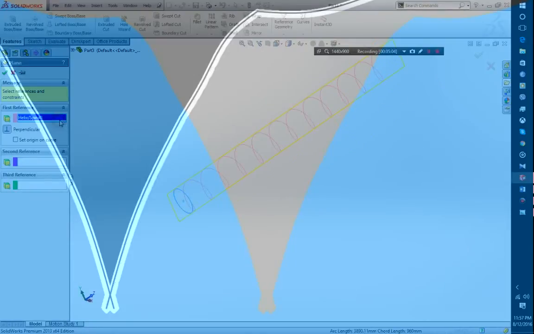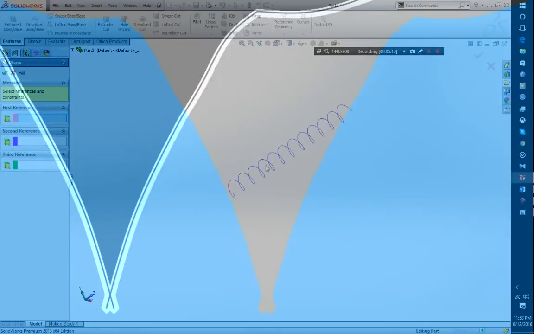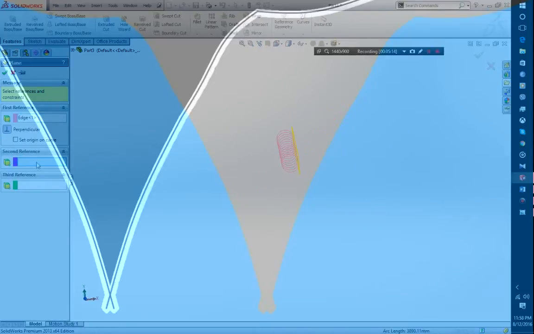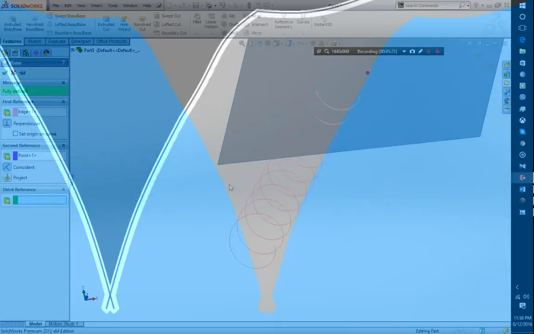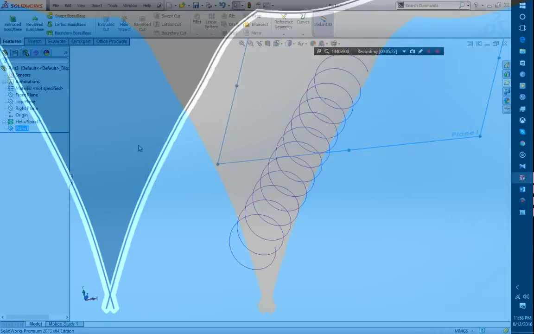If not, I will have to choose any point, and let me see if it works. Yes, I can also choose it that way, and it will show me a preview of how the edge will look, and I will just select OK.